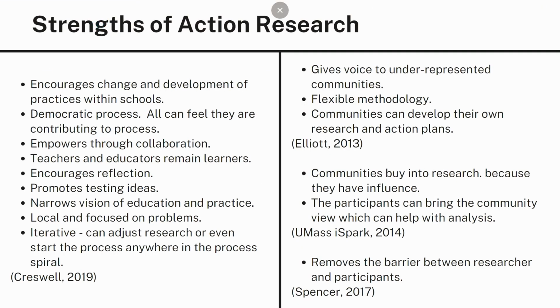There are a number of strengths of action research. Action research is a democratic process where all involved feel empowered and can remain learners within the process. It encourages reflection and testing of new ideas. It narrows the gap between a vision of education and practice. It's local and it focuses on community or local problems. Particularly in the social sphere, it gives voices to underrepresented communities, which is very applicable to education. It is a flexible methodology, and communities specifically can develop their own research and action plans.